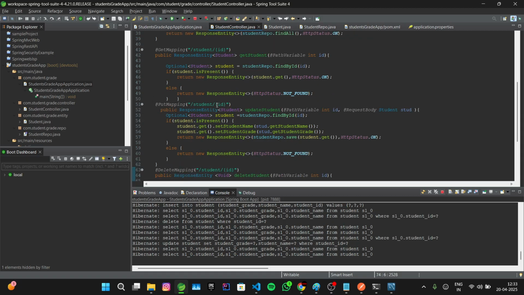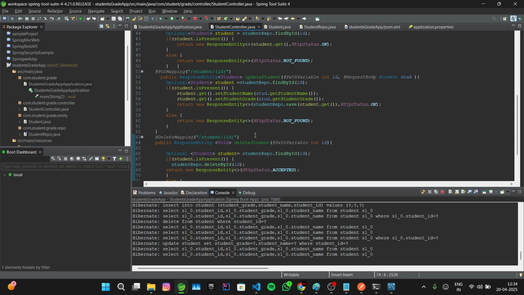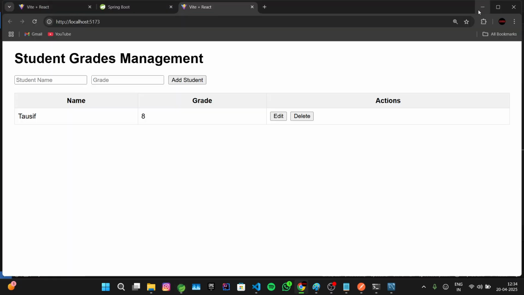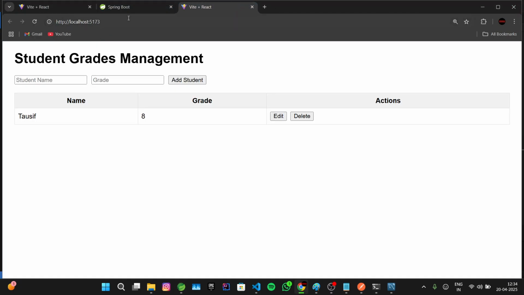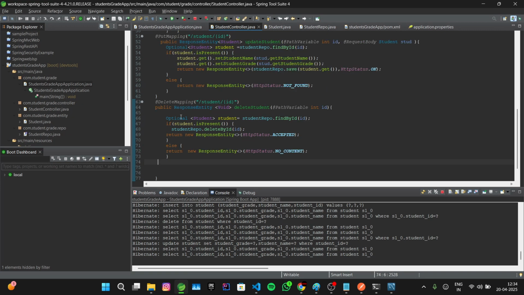By using that ID, first it gets that ID, and if the student is present, it changes the name and grade and returns the student. This is our backend functionality.